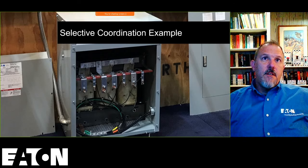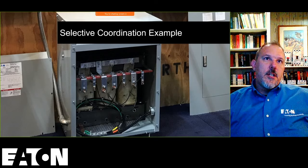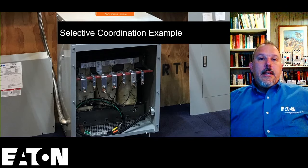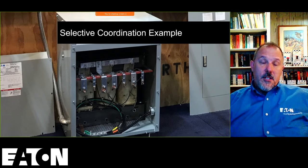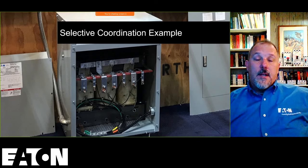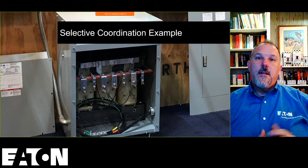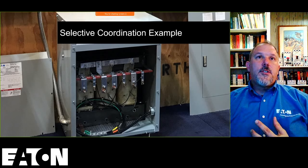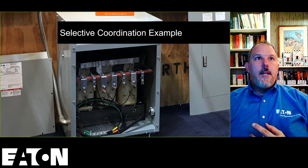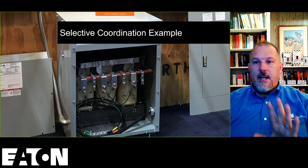Yep. For a long time, they pushed it for healthcare facilities. They haven't had any issues with this requirement, and full selective coordination in hospitals is very difficult. It can be a challenge. But if you talk to your maintenance people, which I've done a lot of presentations with in the healthcare world as well, go down to some of your customers and ask them about any types of cascading events. It occurs. I never understood why, in one of the most critical occupancies, they don't require selective coordination. I'm not here to debate that for you guys. I'm just here to help you understand it.